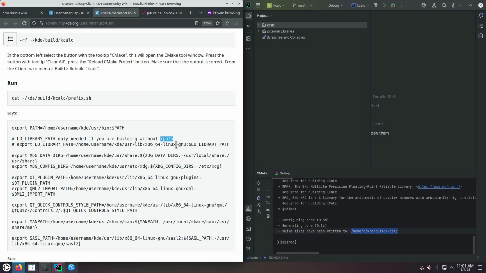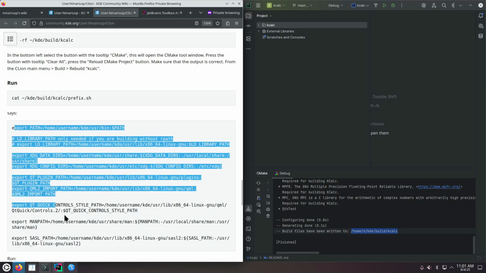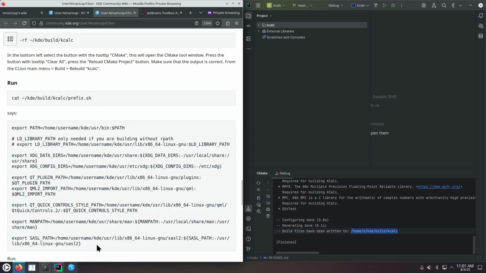But for many other KDE applications and KDE libraries, especially the ones that are using QML, these environment variables are needed in order for the executable and debugger to run correctly. So let's do all of these steps also for kcalc, even though it's not strictly necessary.